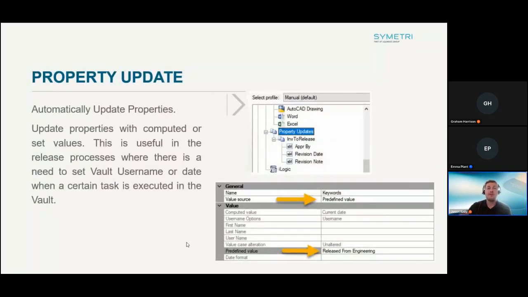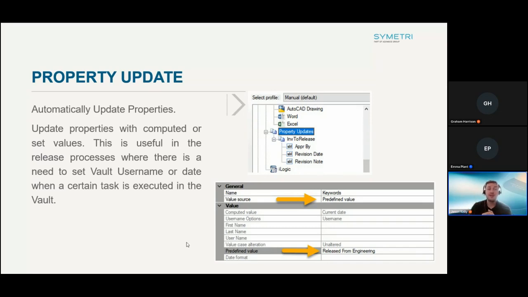So another tool that we've got in the Savilia Vault package is a property update. A couple of examples of this. Again, if you're checking and approving your work, you might want the name of the person who's checked the work to be stamped in your title block. Previously you'd have to open up the file and edit it, which you shouldn't be doing at your check and approval state, so it would have to sit in alternate places. So what you can do is get a property update to run within there, so the checker or the approver can be stamped as they move it through on that life cycle state. If we go back to that example of work in progress, check, approval, and release state, going from check to approval, whoever's checked the work, it will stamp their name in that title block.